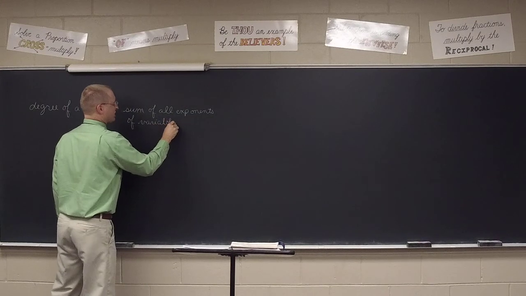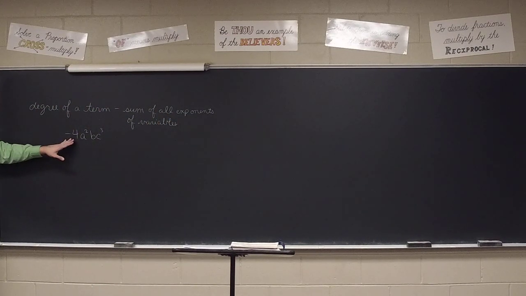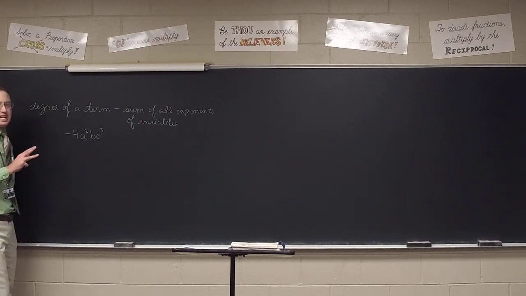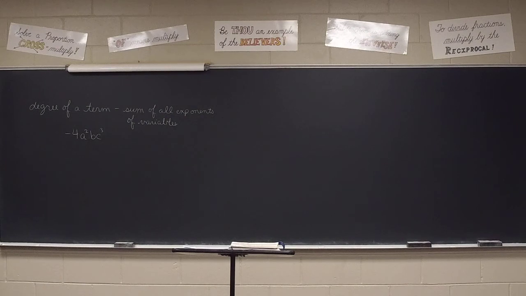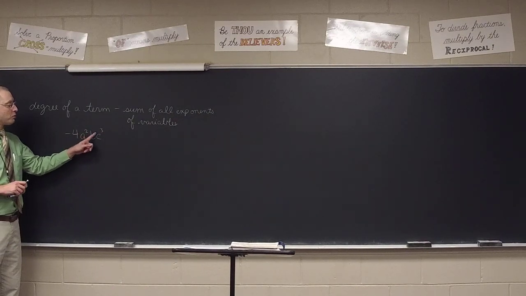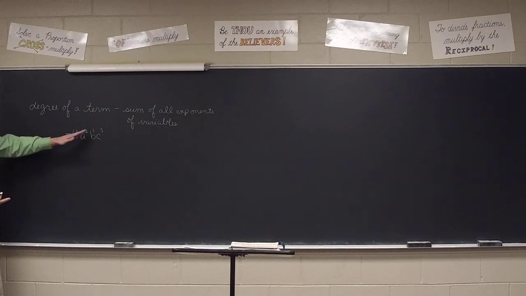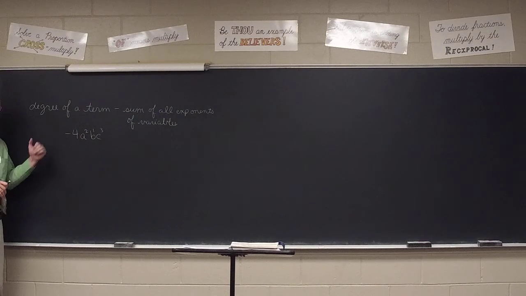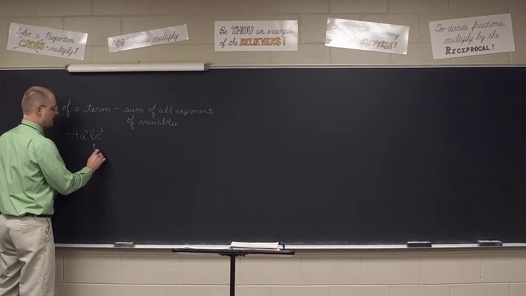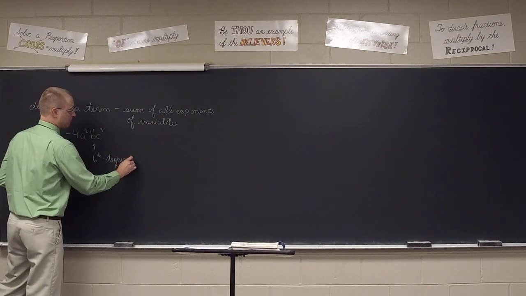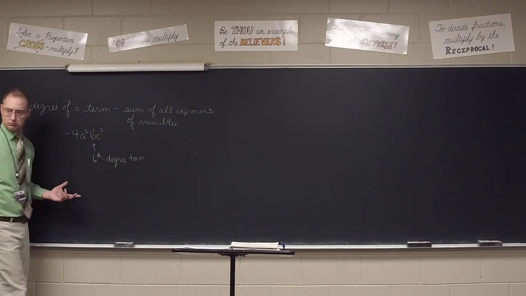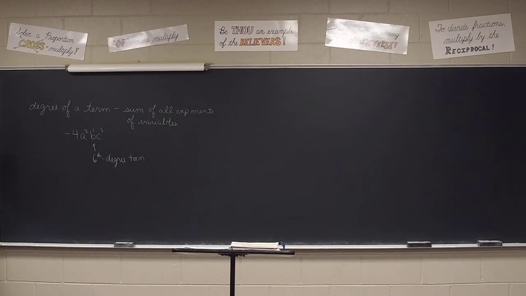Now, technically, we understand that the -4 here is to the first power, but that's not a variable. But looking at the variables, what are the 3 exponents on my variables here? Joshua? The 3 exponents on the variables? 3, 2, and 1. We often forget about the 1, but don't forget a first power could be understood there. So if I were to add those exponents, class, what would I get? 6. So this is considered to be a 6th degree term. Easy enough? It's just whatever the exponents add up to.